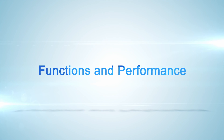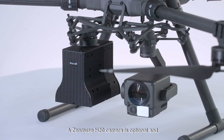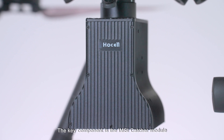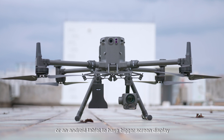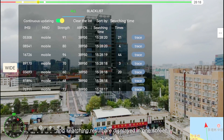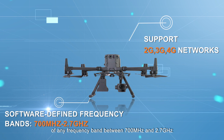Functions and Performance: The system has been developed based on the DJI Matrix 300 RTK. Its accessories include a remote controller and battery set. The Zenmuse H20 camera is optional and recommended for a better view of the environment. The key component is the IMSI Catcher module designed as a payload of the drone. The software or app is installed on the remote controller or an Android tablet for a bigger screen display. Flight control, map, image, video, and searching results are all displayed on one screen. The module integrates two base stations, both of which can be software-defined to any 2G, 3G, or 4G PLMN networks of any frequency band between 700 MHz and 2.7 GHz.